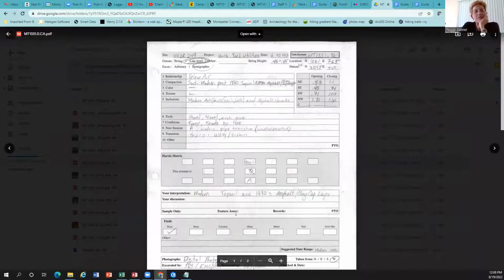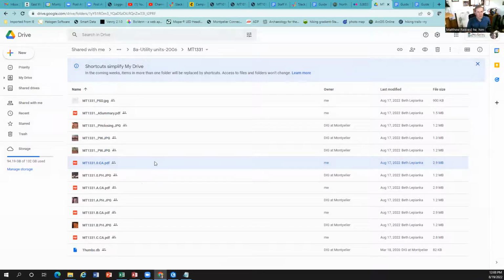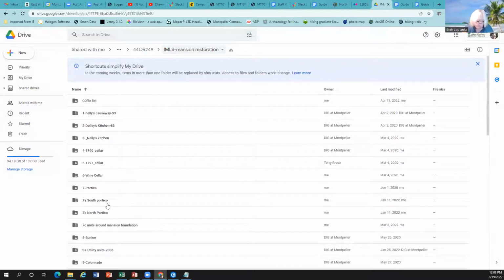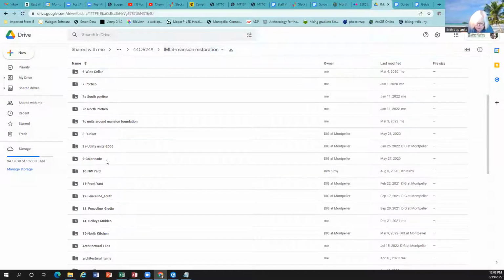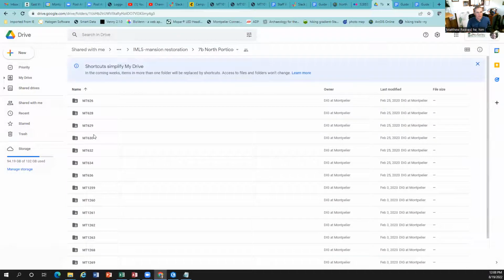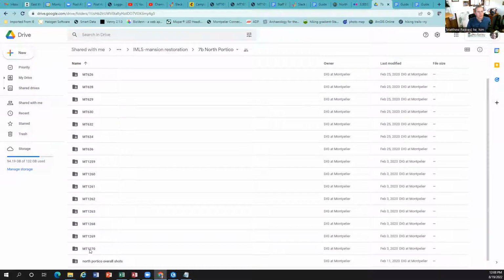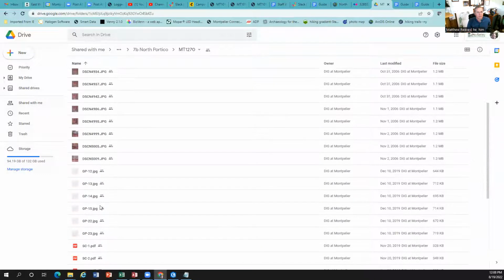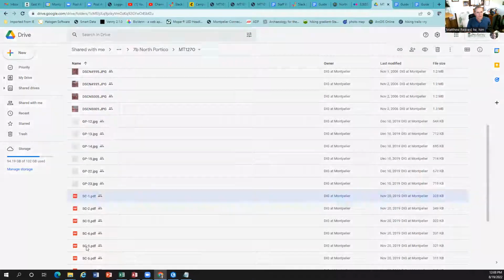Okay. So, and then the area we're going to go to after you all digitize all these, for example, is going to be the north portico. And I need to get these organized. I'm pretty sure 1270. Let me see if these are sheets.